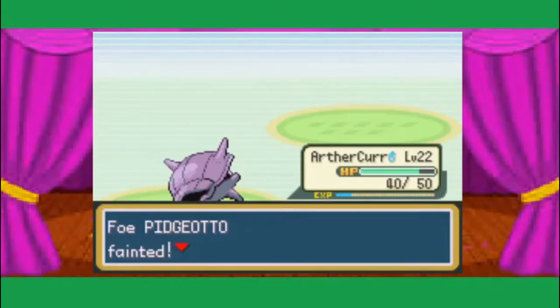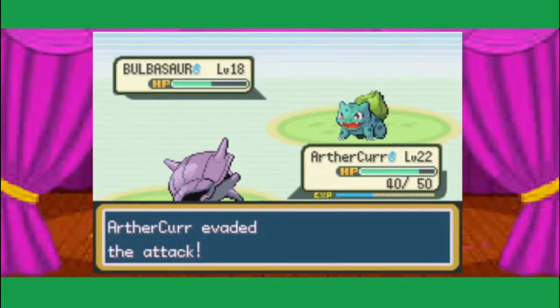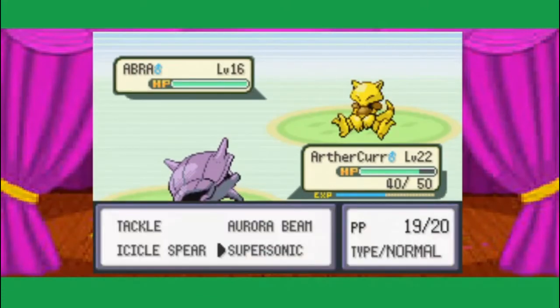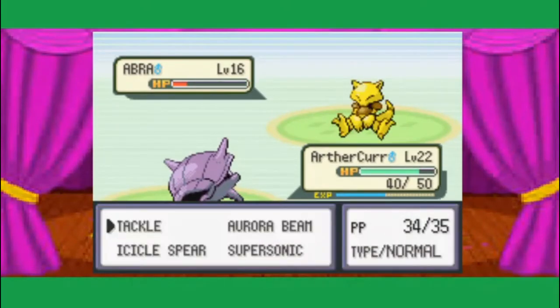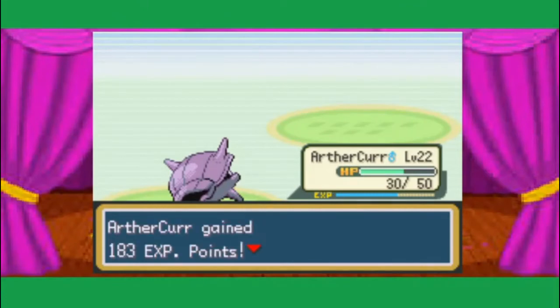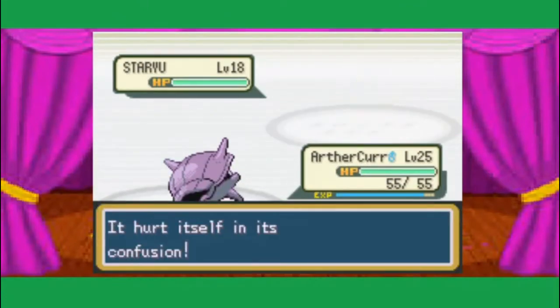I then head back to the third rival battle with Croden at level 22. We've also learnt Aura Beam at 22, which is more powerful than Icicle Spear, and we take out Pidgeotto. Next is Bulbasaur, and 2 Aura Beams takes it down. Next is Abra, who only uses Teleport, so you know it goes down as well. Last is Rattata. It goes down with 1 Aura Beam and a Tackle. I try Misty again, and I lose.